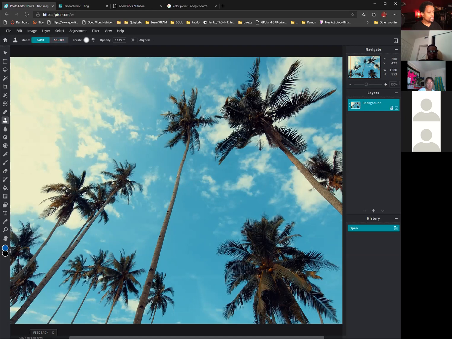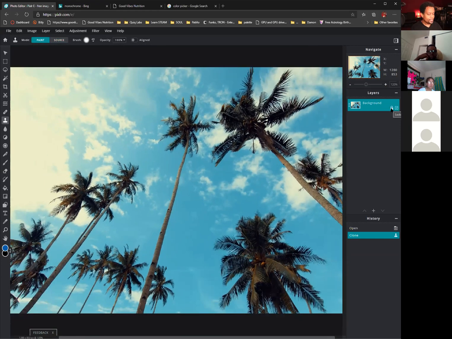On my keyboard, let's just say I'll pick this palm tree right here. I'll hold down the shift key and my cursor will change to this brush. And I just do a single click. Now I've selected my source. Now when I come over here, it's going to clone. Oh, hold on. Let me see if I can zoom in. I can't. I need to unlock this layer first, so I apologize. On the right side, you'll see that I have layers and there's a little lock icon. I have to double click it to unlock it, or else I can't do any edits.